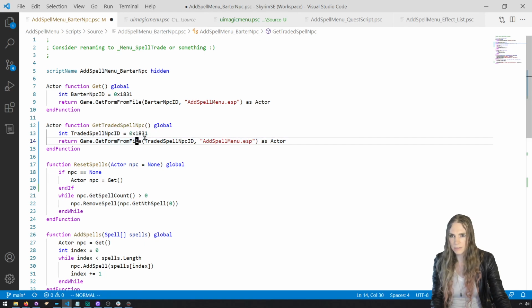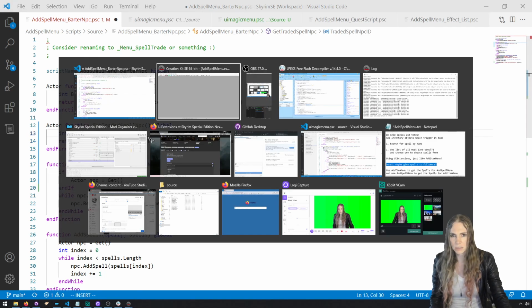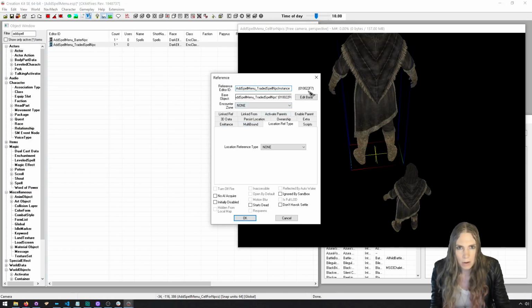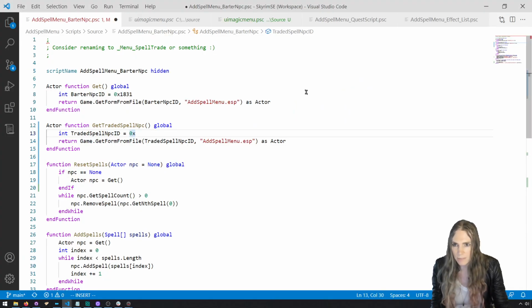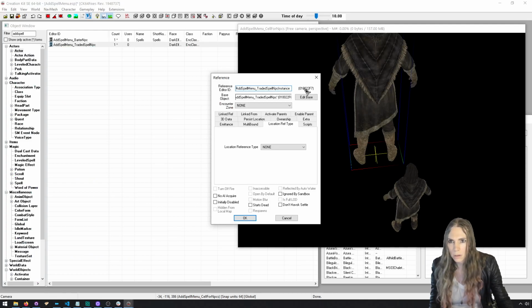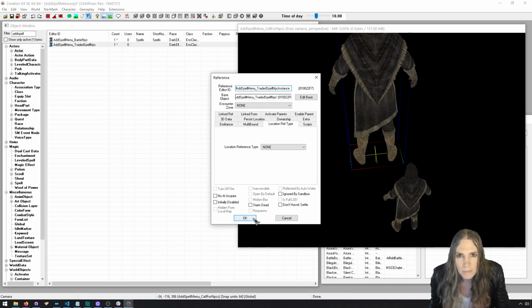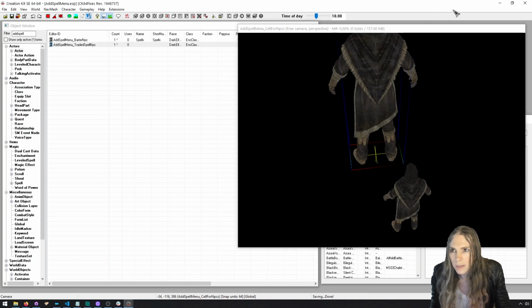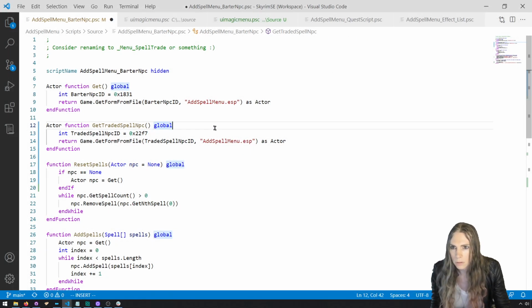Grab this identifier for their instance. They are 22F7. That's 22F7. Save, close, cool.